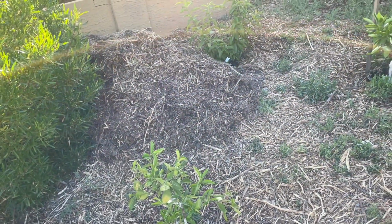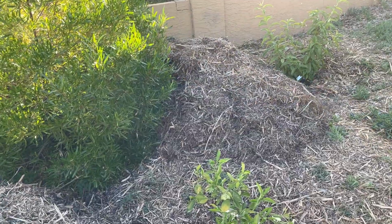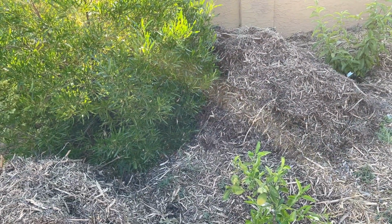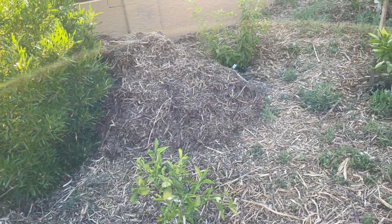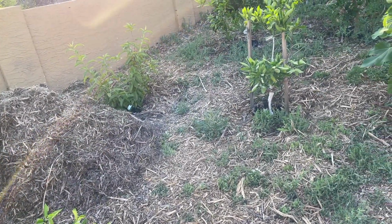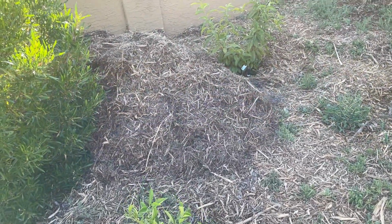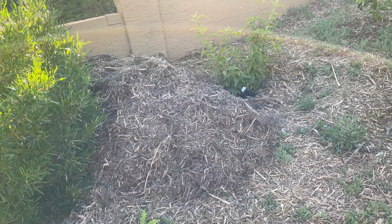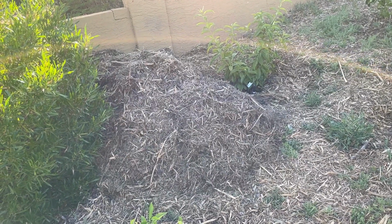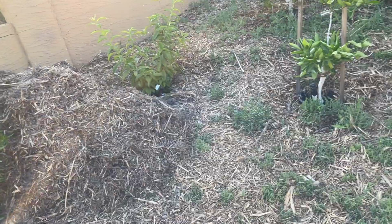This is a Washington navel. I have 4 Washington navels now. I don't need 4 Washington navels, but that's my choice for grafting. So that's the only thing I have in terms of a duplicate citrus tree. I'll keep 1 more or less, because Washington navels are so wonderful, but the other 3 will be heavily grafted too.